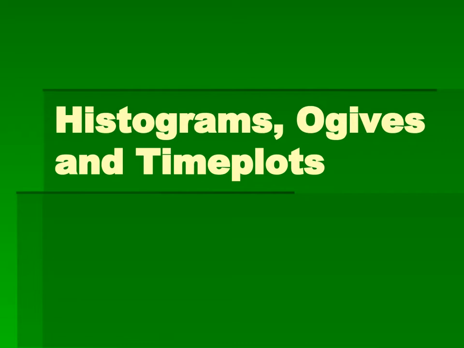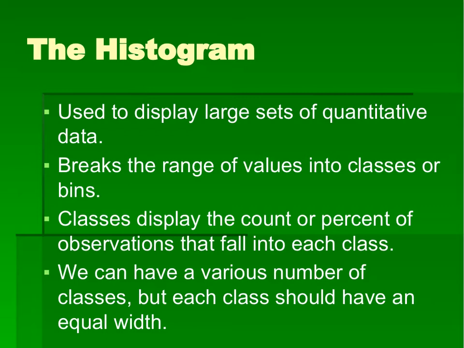Histograms, ogives, and timeplots are the focus of this video, which will wrap up our conversation on numerical displays. Outside of the box plot, the histogram might be the most frequently used graph in AP statistics. We like the histogram because it is used to display large sets of quantitative data, which is oftentimes what we will be working with. We can also make them on our calculators, so that's a nice way to speed up any process.